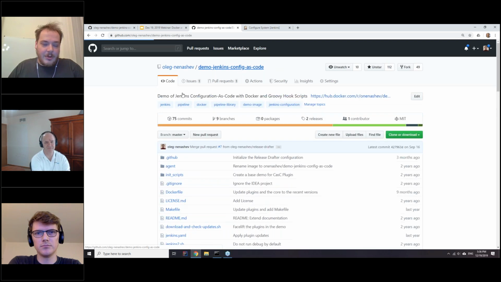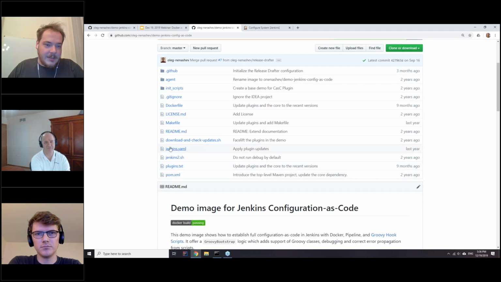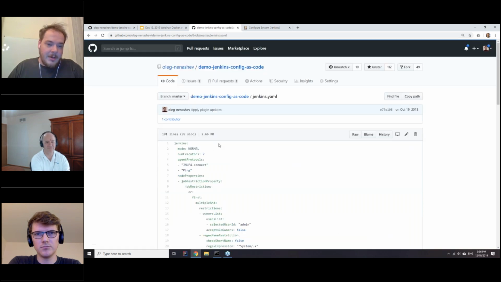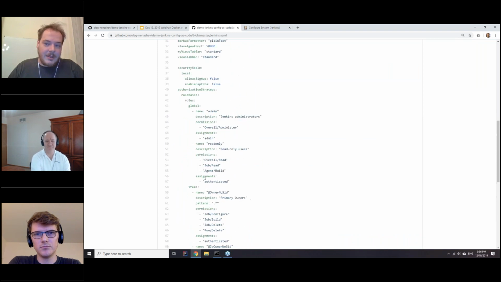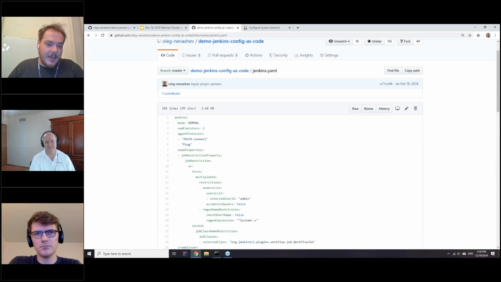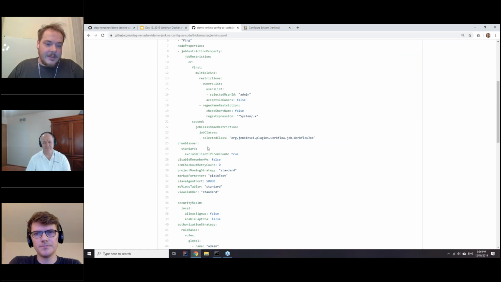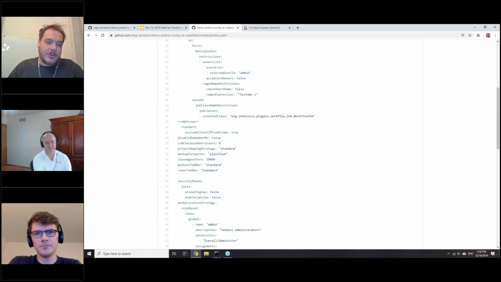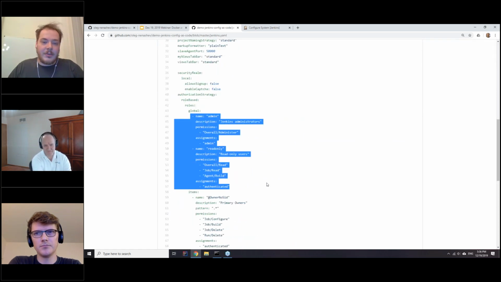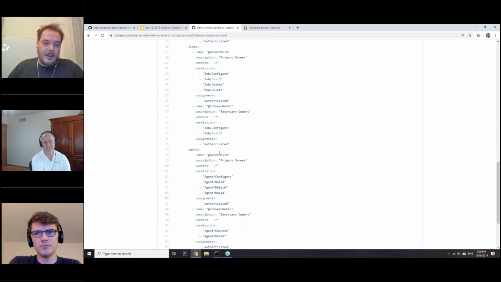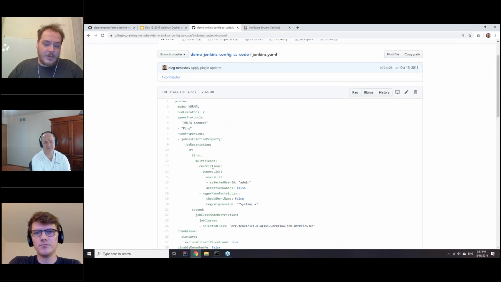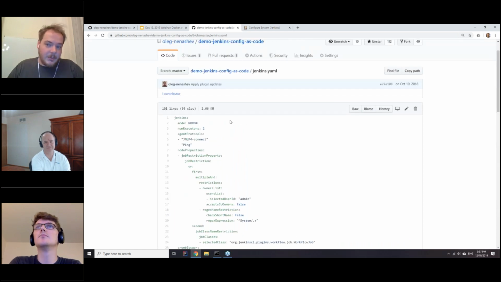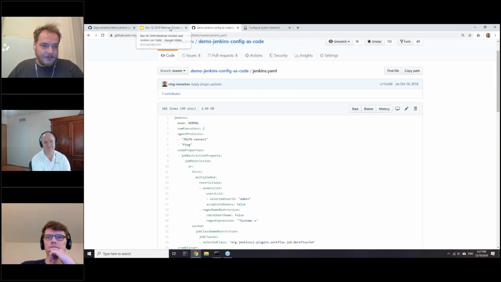again for the same repository. So here you can see that there is a file, Jenkins YAML. In this demo, it's a bit small, just 100 lines. We have a bigger example for you. We will get to it later. And here you can see that my system is partially configured. For example, I configured security using JCasC. You can export this configuration, and the exported configuration will work in many cases. So many features are already available.